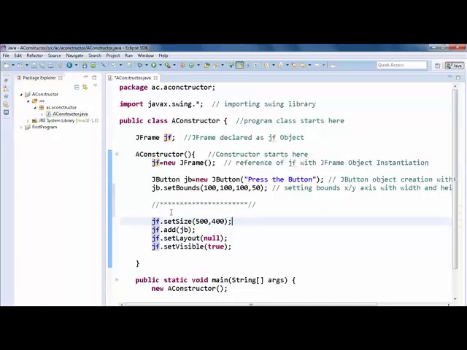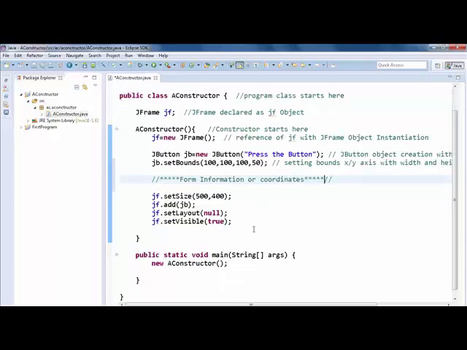Now coming on to the next part, which is related to the JFrame. Now you can put, let's suppose, form information, or form bounds, form coordinates information, and put the asterisk marks. Now this is so that you can identify it easily within the program.